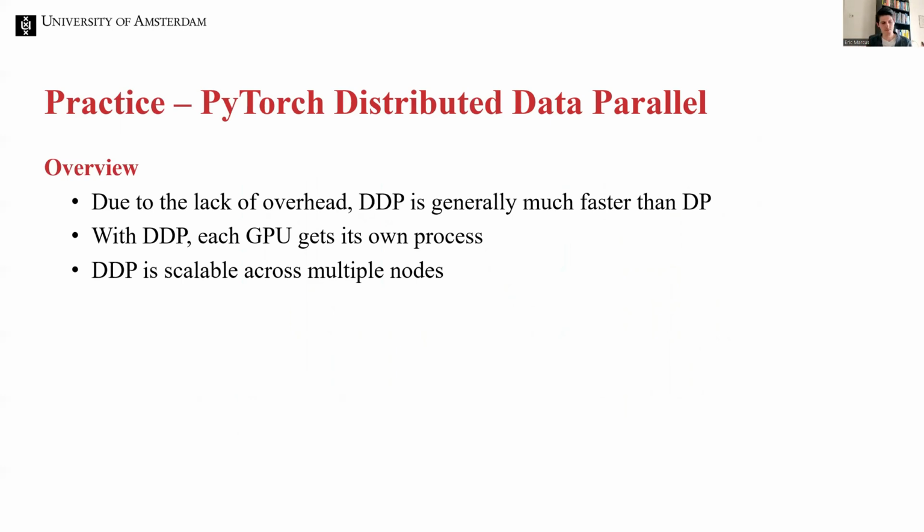And also one thing I may have forgotten to mention: with distributed data parallel, each GPU actually gets its own process. The own process will be responsible for getting the data and doing all the procedures that we talked about. That's also a feature of this, which we may discuss in the tutorial a bit more, but maybe also not. I'm not 100% sure.